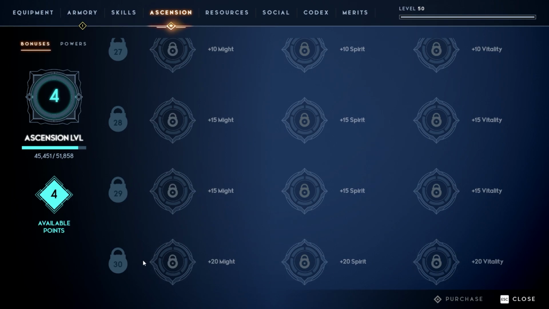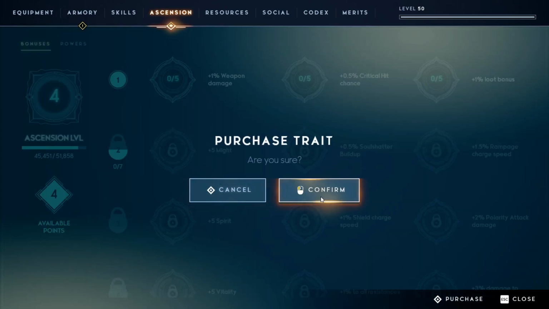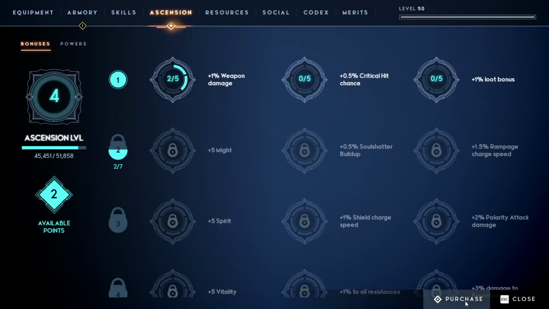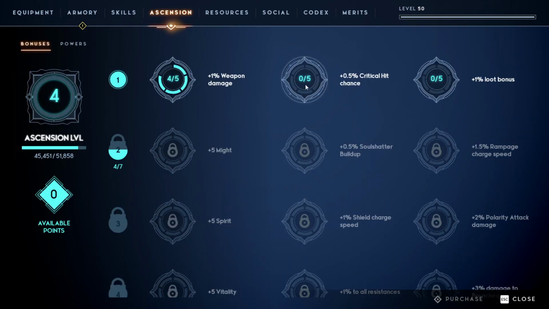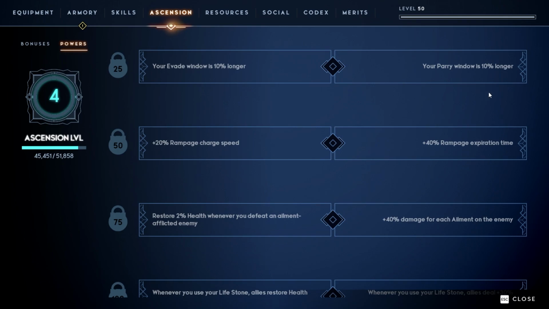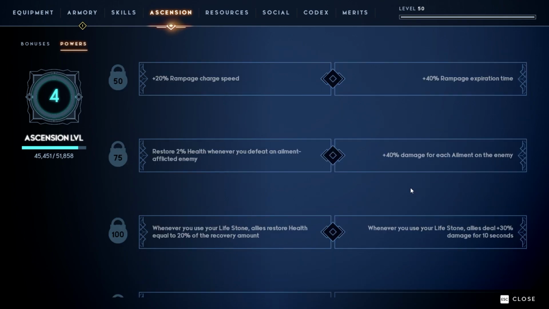Reaching a new Ascension level allows you to unlock Ascension bonuses and Ascension powers, which are traits that are applied to all of your Valor plates. And you can customize your late game progression in 3 ways: Ascension bonuses, Ascension powers, and customizing your traits. Gaining a point every time you reach a new Ascension level allows you to spend those points to unlock Ascension bonuses, which are traits that improve your stats and skills, and the more bonuses you unlock, the more options to choose from become available.